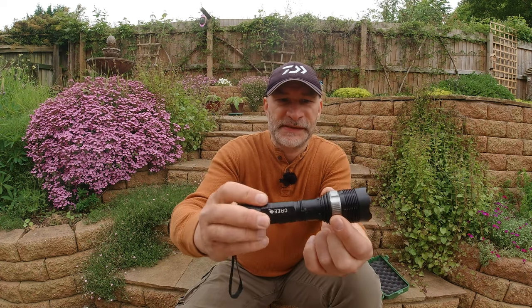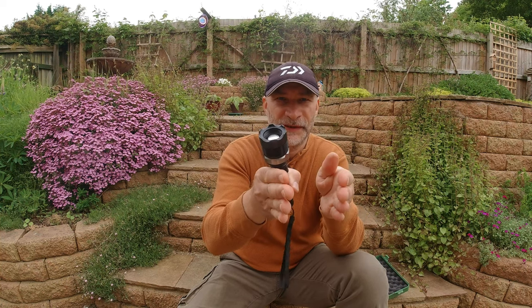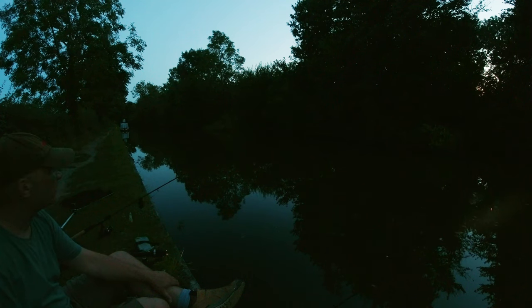As far as rechargeability goes, it actually charges itself in there — you just plug the charger in and it will charge itself up. The main advantage I find is it's got this silver ring here, and that will focus the beam down. You can have an absolute parallel beam, a lovely bright beam, or you can open it up and have a big wide angle. Perhaps if I'm doing a bit of zander fishing into dark with a couple of floats out, I can open this beam right up and see both floats. Whereas if I've got a single float on the canal waggler fishing the lift method into dark, I just focus this right down tight on the float, and similarly I can shine it up onto the quiver tip and adjust the beam so it's just covering the quiver tip of the rod.